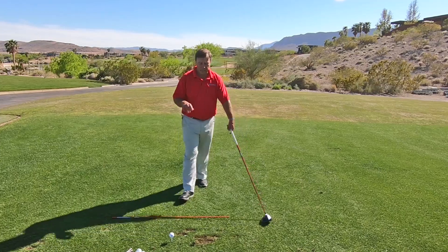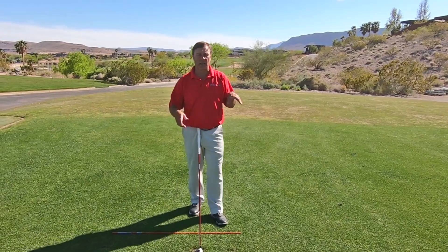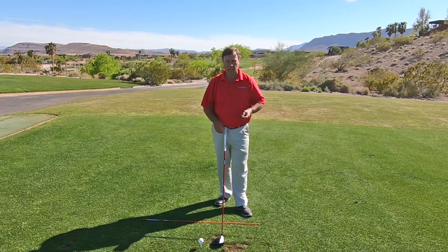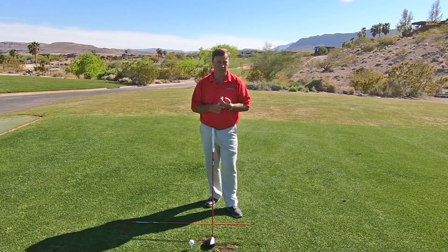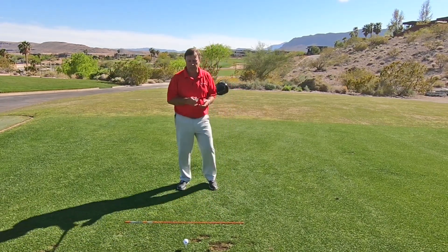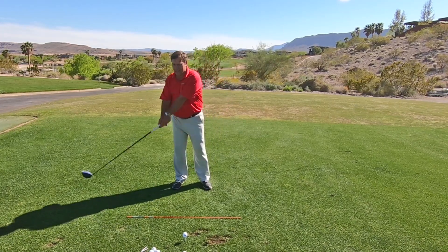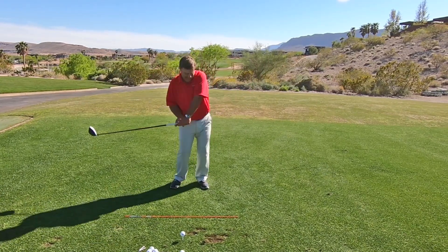So the next time you come out to the range, if you've been flopping them all over the place, that's not what I want. Think about it this way: imagine if there were two of you with the exact same golf swing, except one has looser wrists than the other. Who would hit the ball farther? The one with the looser wrists — because something that's looser swings faster than something that's tighter. So think about that when you come out to the range. Just do your same swing, but try to have really loose wrists — loosen up your wrists, hinge, re-hinge. Then once you get that, do some swings and just allow your arms to stretch out. That would be looser arms versus locked up arms.